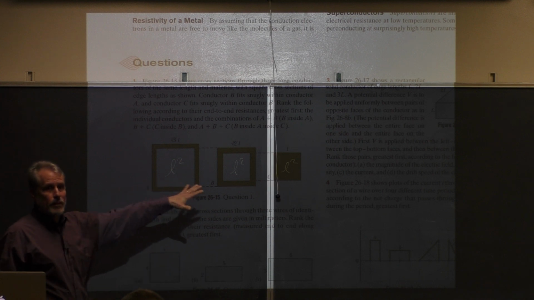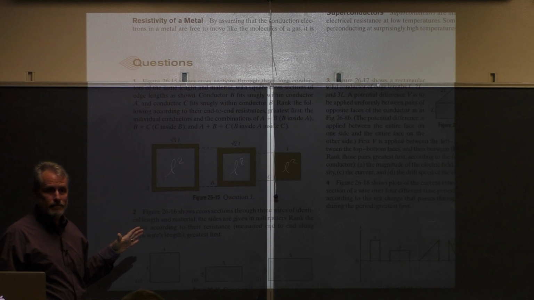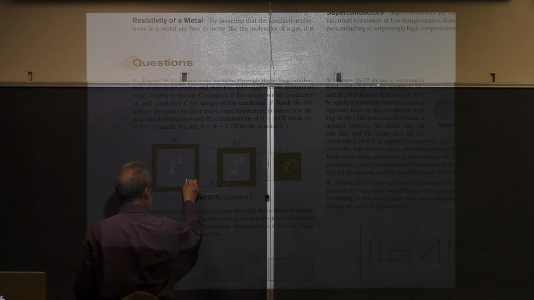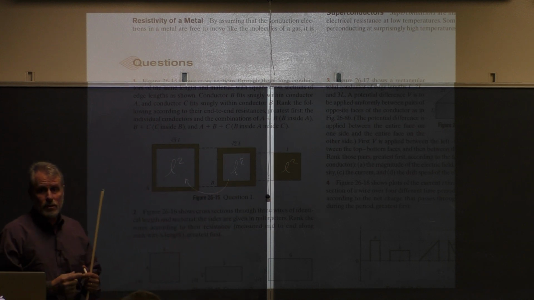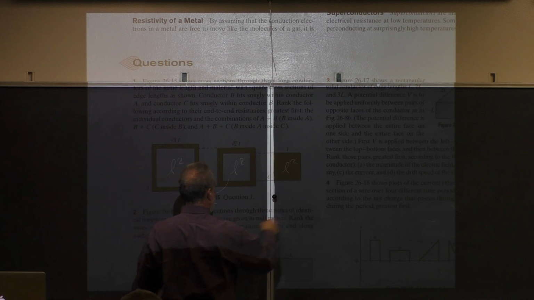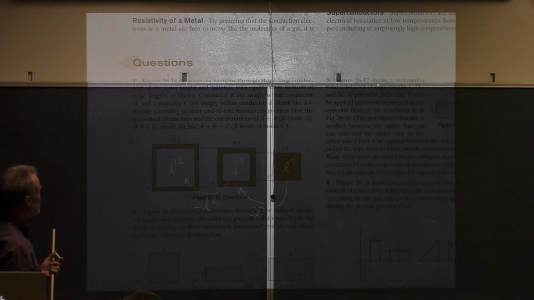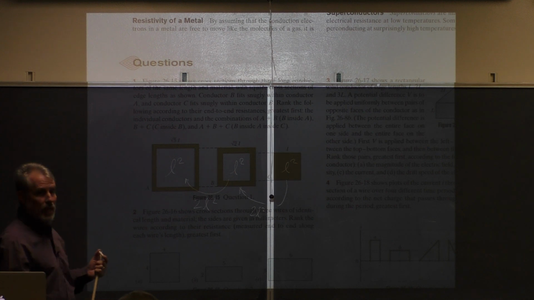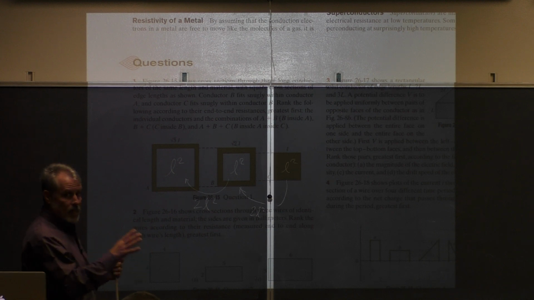So A, B, C, individually, they have the same resistance, right? Now, when we do the combination B inside A, when we move this guy over here, the area increases, obviously, right? So what is now the area? 2L squared. And when we move this guy inside here, the area is also 2L squared. So the BC and AB combination have the same area, so they have the same resistance.